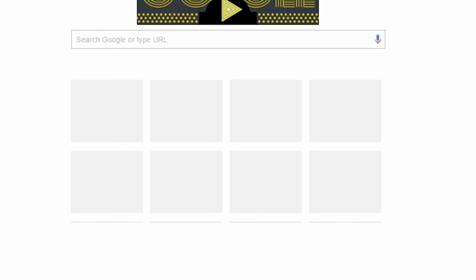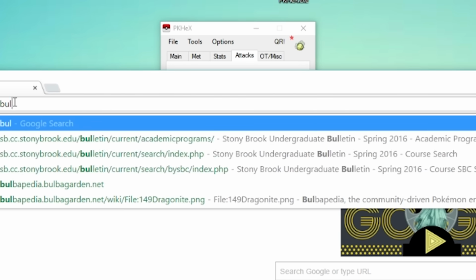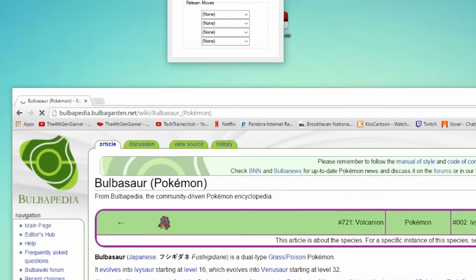You can see a list for GG. We'll have that in the description, along with the emails to send the eggs to. So I just have to re-emphasize that. Please don't give me a fire-spinning Venusaur, as much as I would love to have that.